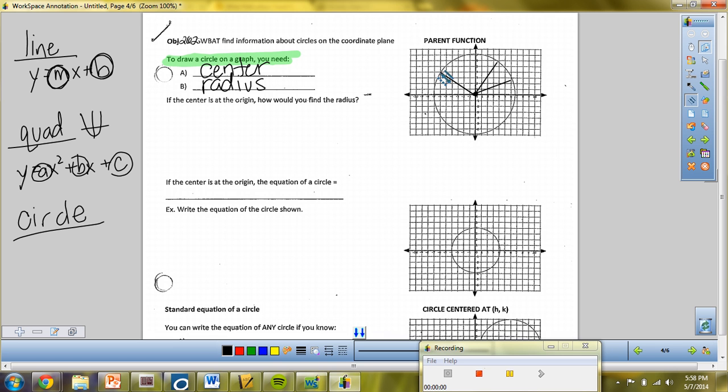Well, really all I'm saying is, what is the distance of this line? How did we learn way back when to find the distance of a line on the coordinate plane? Well, I want to know how much is that line changing in the x direction, how much is the line changing in the y direction. And so if I can count my spaces in the x and count my spaces in the y, I can then use an equation to find that distance, to find my radius. All I'm really doing here is Pythagorean theorem, which is just the distance formula.